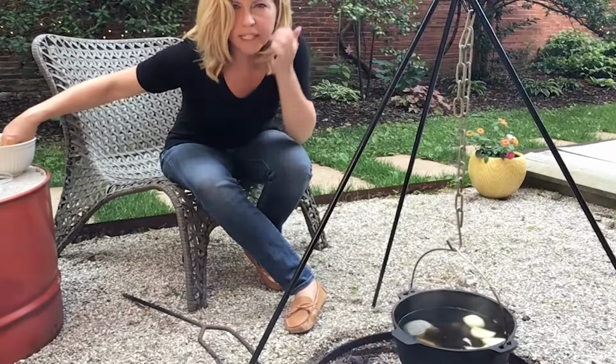See how these little guys are curling up? That's how you know that they are done. You don't want them to curl too tightly, then they're overcooked. So I'm going to go ahead, this fire's hot. I'm going to go ahead and get this off of the fire, and I'm going to serve it up.